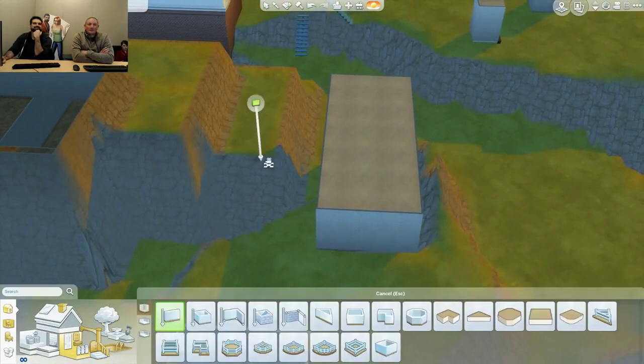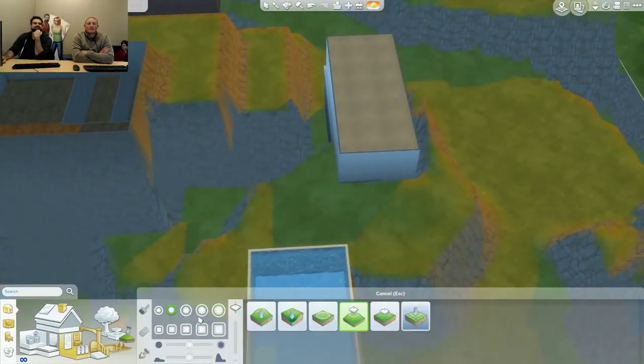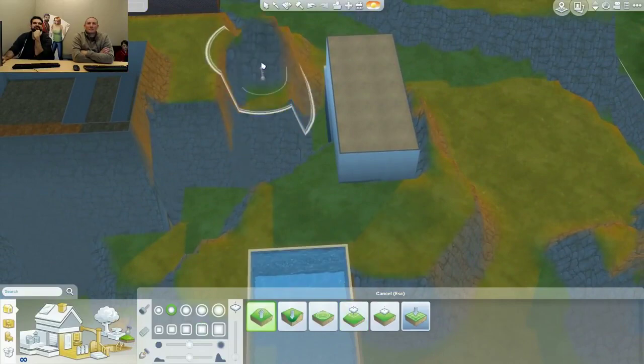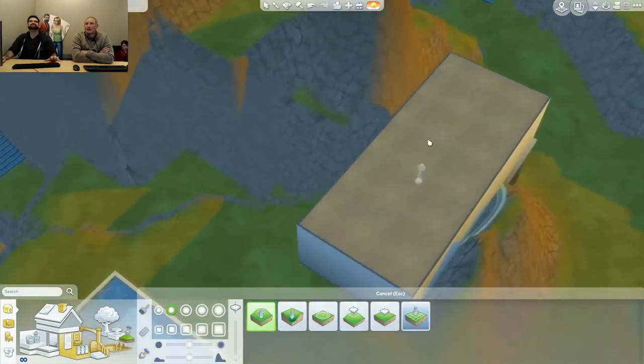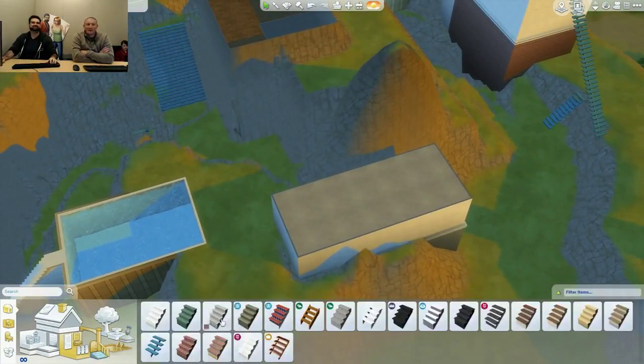So I can do something like, actually, do I already have a block? No, I don't. Let's go ahead and raise a little bit of terrain right over here. You can invert and go down, up, down.